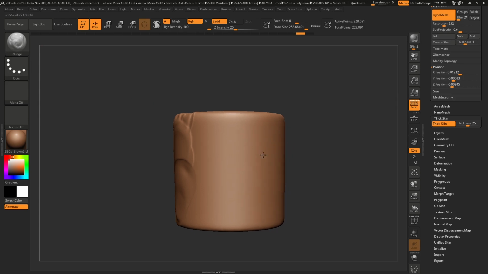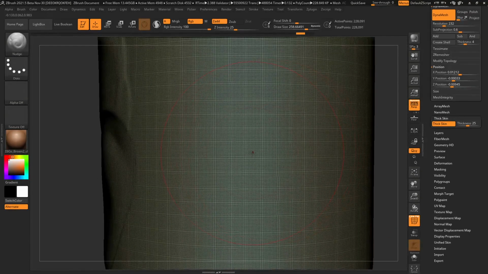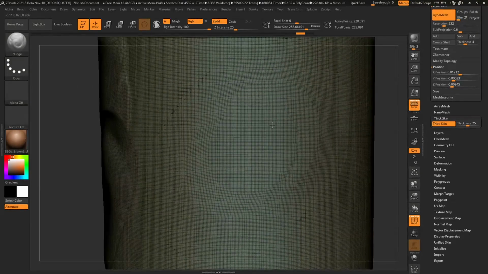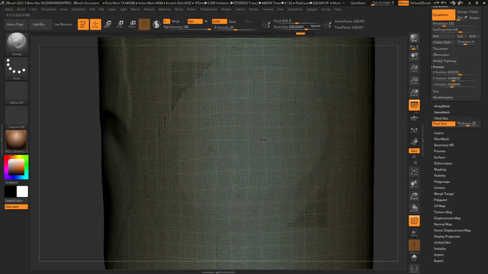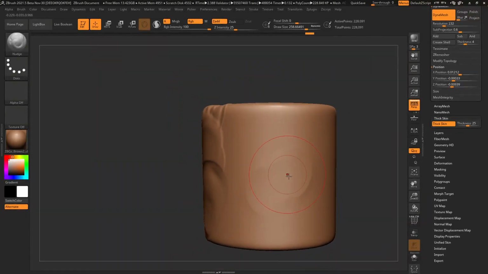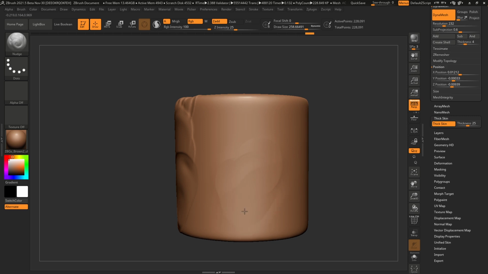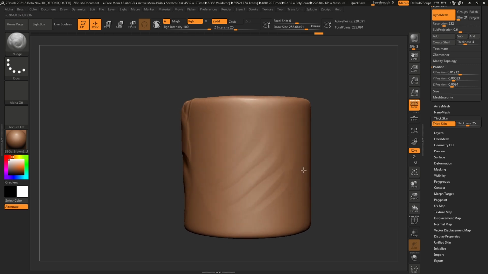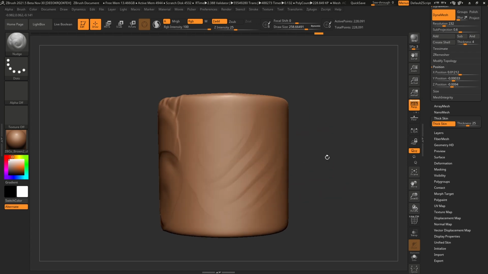So by default, this brush is kind of like a move brush that is going to move the polygons or the points slightly. So if I turn on the polyframe and get closer here, you'll see it's very, like the name suggests, just nudging things up a bit. And this is still with the thick skin on. So the effect is kind of similar to what I just did. You sort of see a little bit of those edges or those borders. So that's the first step, to select a brush that actually gives you an effect similar to what you're looking for, and then you start building on and refining that brush.